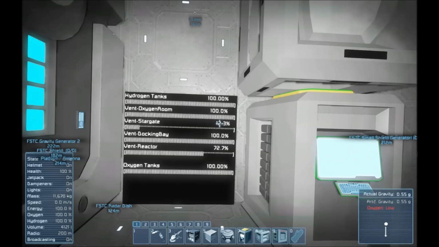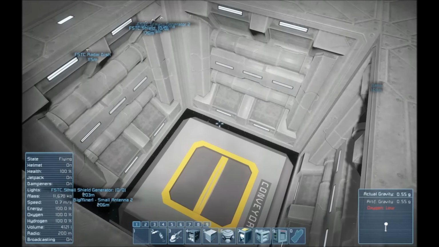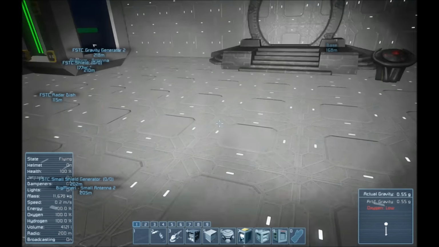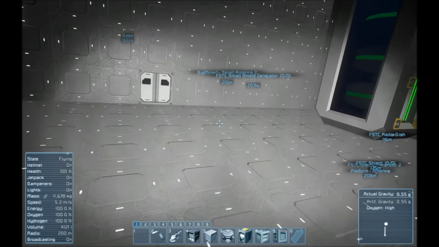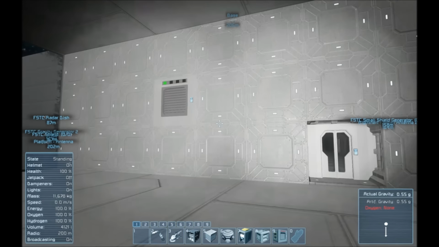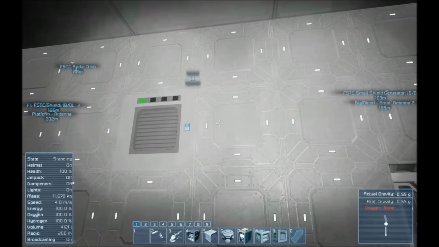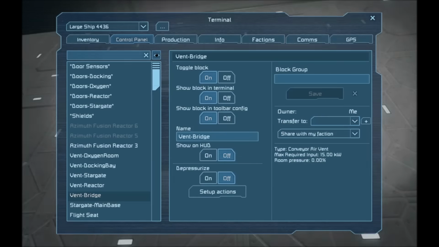Now, eventually, we'll probably have air vents also for the main walkway between all the rooms. We might have an oxygen room. I don't know. We'll figure it out. Also, oh, there's a conveyor there. Okay, I was going to say, how is this room airtight? But that's why. Neat, right? All right, so the ship is oxygenated. Just want to get the bridge as well. Nice. Pressurized bridge. Just name this guy vent bridge, and we're good to go. Make sure it's mine. Cool.